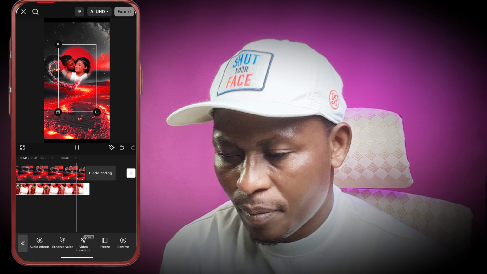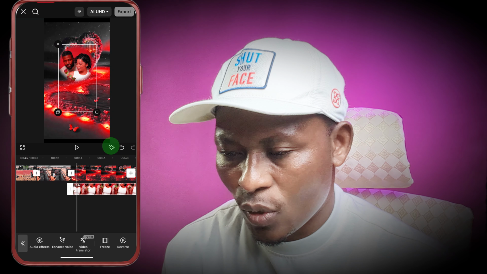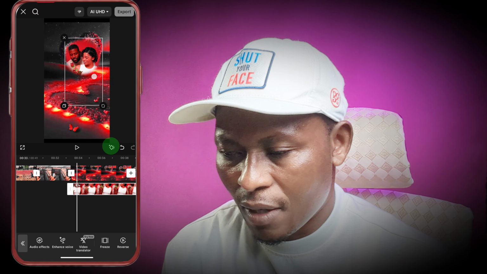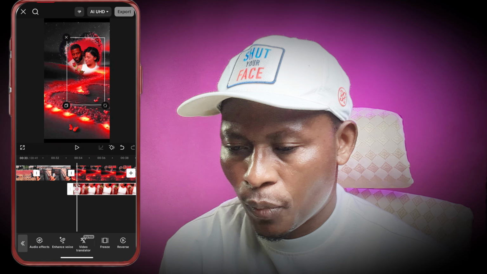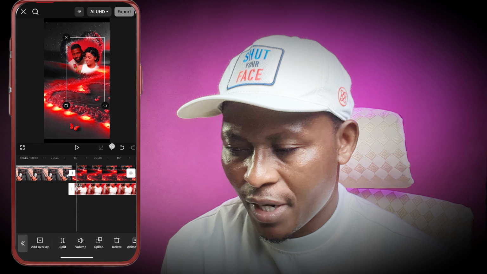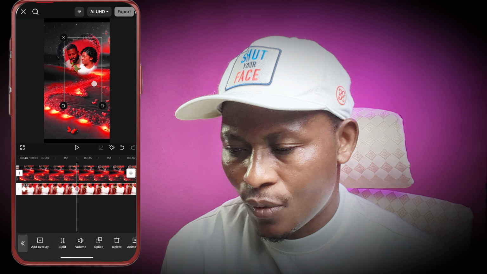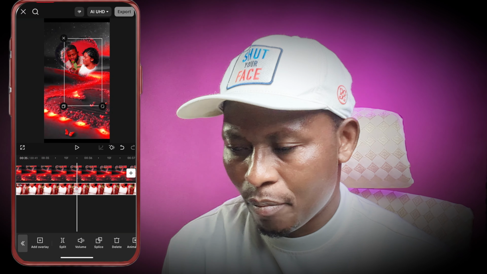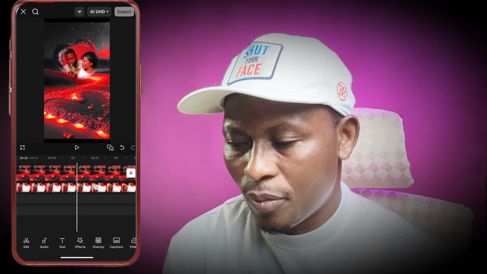At the start of the clip, tap the small diamond icon next to the mask position settings to add a keyframe. Now scrub forward a little. As the love symbol moves, reposition the mask to match its new spot. A new keyframe will be added automatically. Keep doing this every second or so. When you play it back, the mask will now follow the love symbol movement, creating a believable illusion.